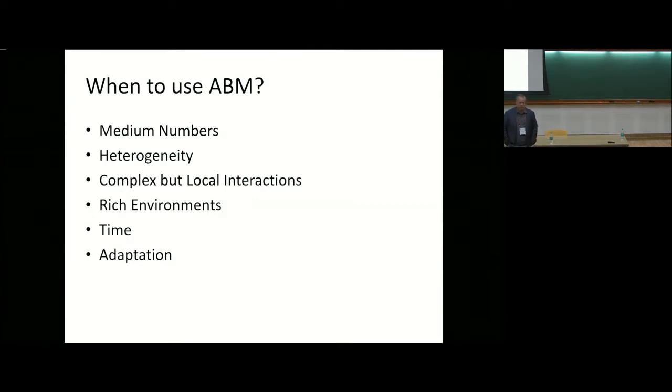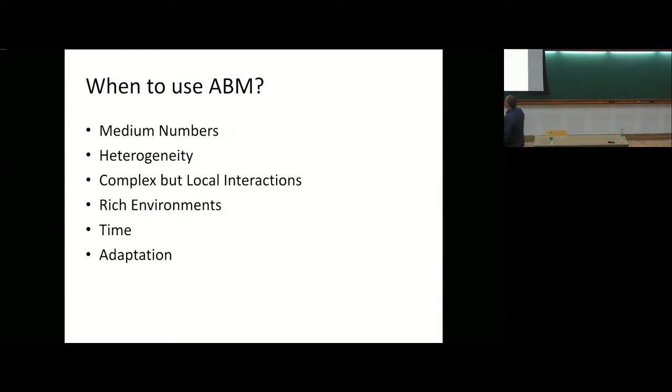Let's jump into when to use agent-based modeling. In the textbook and in a couple of papers we've written, we propose 6 features to look for when a system might be appropriate for understanding from an agent-based modeling perspective. You'll notice that a lot of these are similar to things you might notice in a complex system. Someone asked during the break if they're exactly the same, if agent-based modeling is always useful for understanding complex systems. They're not quite the same. There is some difference between them, but there is a lot of overlap as well.